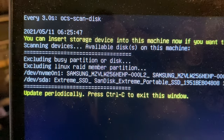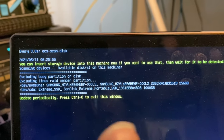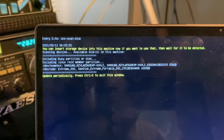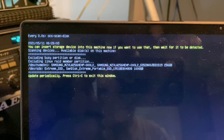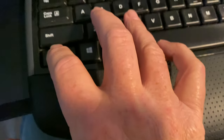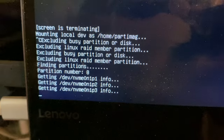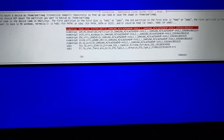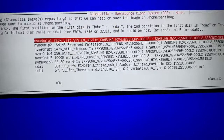Cool bananas. Update periodically, press Control C. So we now exit here, they're all the drives that we want: the one we're backing up from and the one we're backing up to. Press Control C to exit this window. Control C. Wasn't that easy. Now, for the program to do its thing, it needs to continually mount and unmount drives and partitions. You just let it do that thing, but don't worry too much about it.